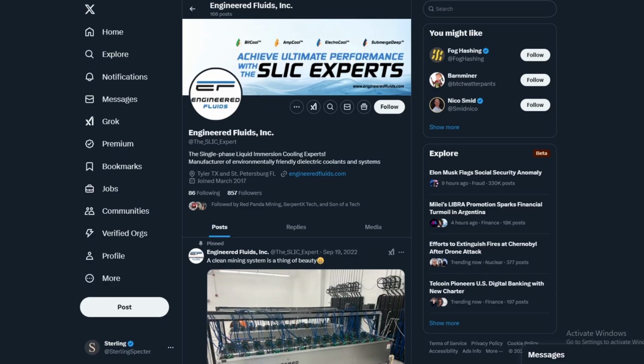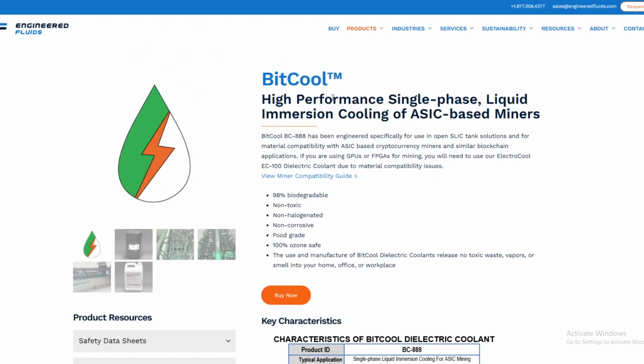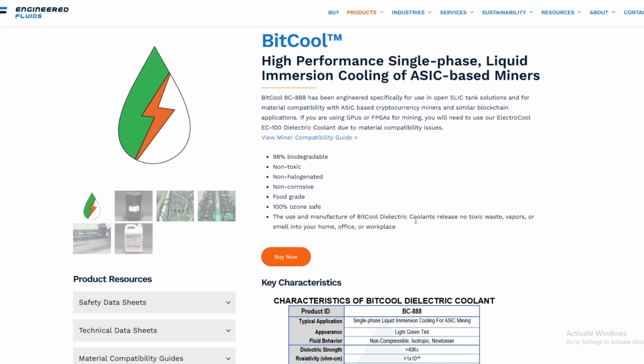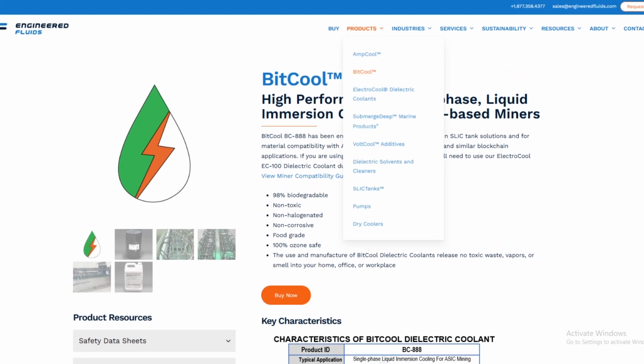But it looked like for the one with the fishbowl that it was definitely using this BitCool. Maybe it is kind of the same thing and they're just trying to sell it for a little bit more. I don't actually know, but let me know what you think about that.